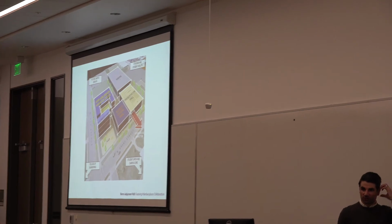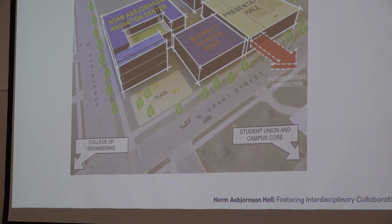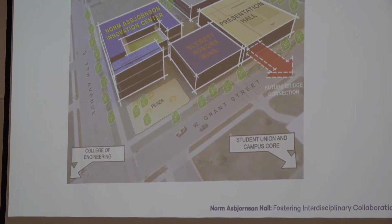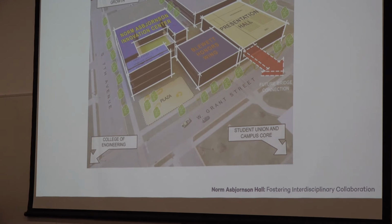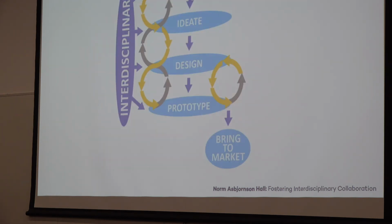This was another one of those reminder moments. When this first started, the natural gravitation was that honors is going to be a wing, quote unquote, like a separate element. And we quickly all did a pivot to say, we can't do that. That's not the integrated process that we talked about. It's a checks and balances for ourselves, because we actually had renderings where we plopped that thing on as a standalone little connected corner, but it wasn't truly integrated. So the honors being where it is was a part of this bigger process. That's the magic in the process.